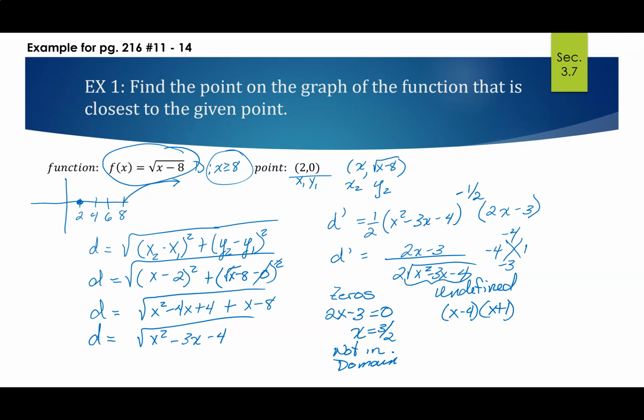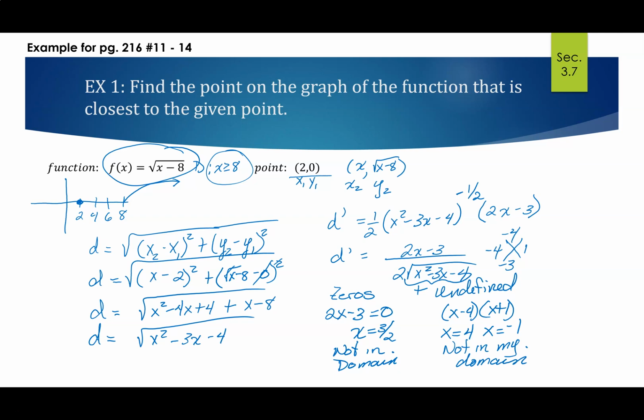But because this has to be always positive, even if I do get critical numbers, they're not going to change the sign of the derivative. And so if you notice, all of the critical numbers I have, negative 1, positive 3/2, and positive 4, are not in my domain. And so in this case, calculus isn't going to help me answer this question.